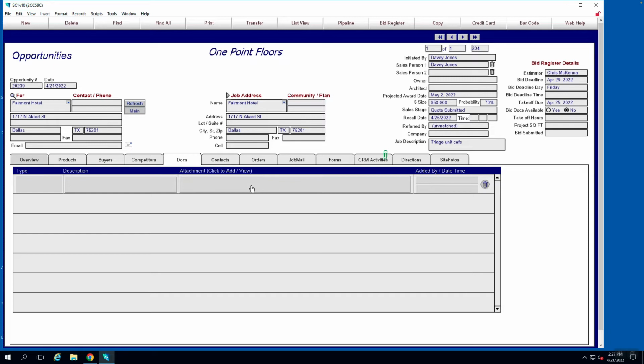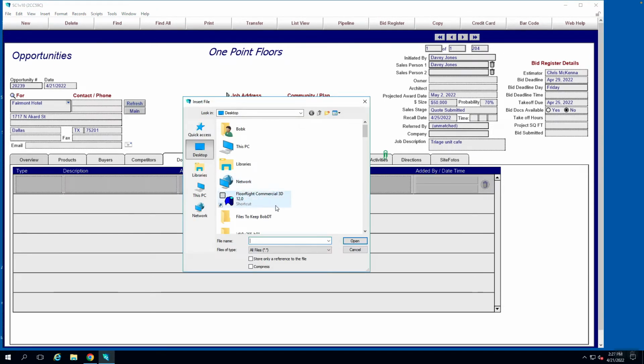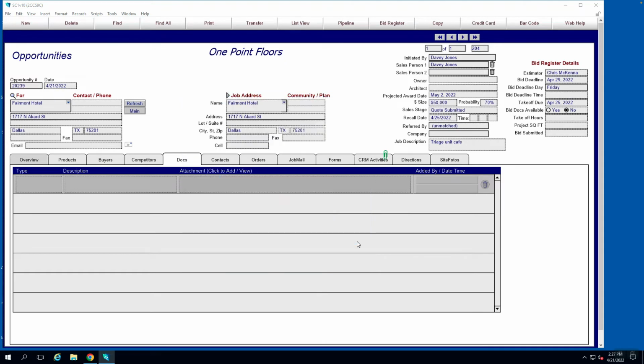And then they can import that into whatever estimation software they're using to do the full takeoff. So if I've attached something to this, we'll just plug this in, and I'll set it in here.